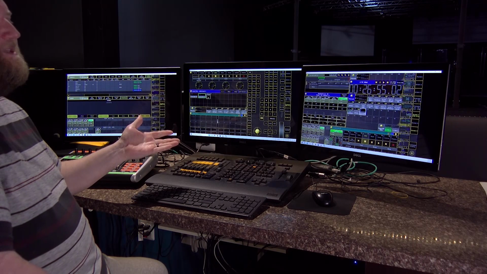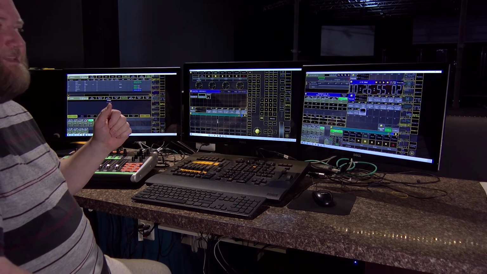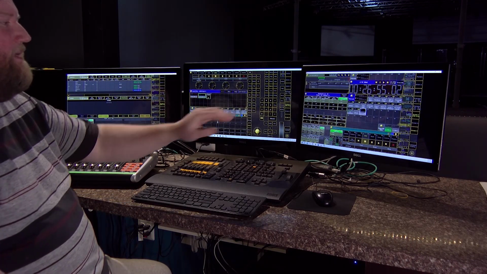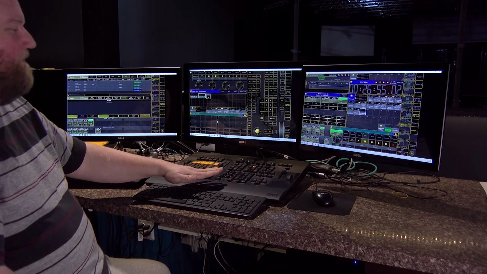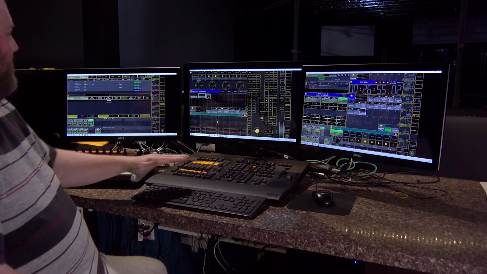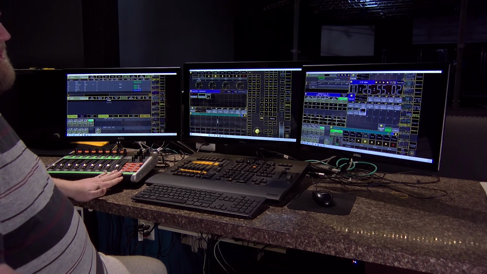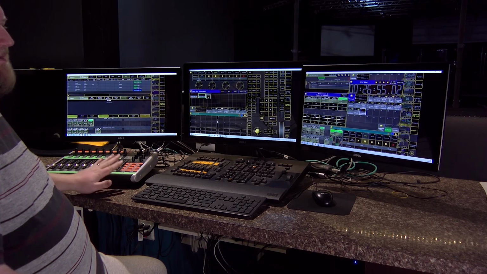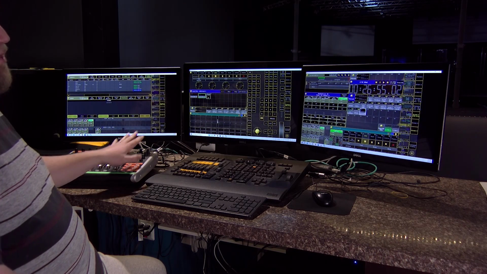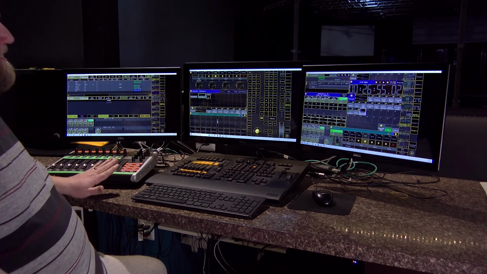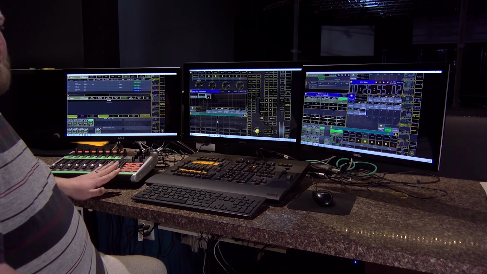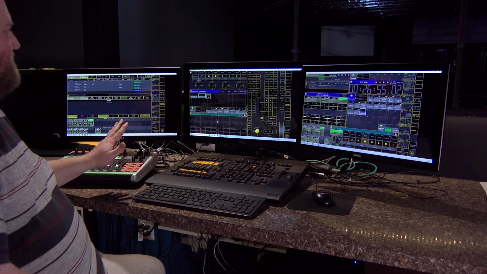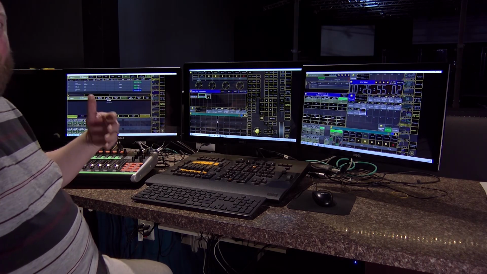All right, so I've got my console here. It is a GrandMA2 on PC. I've got three touch screens set up here. I've got my command wing set up here, and then I do have a Behringer, obviously a third party fader, connected. So that all works through the PC. I'm using a third party app to control this. So I'm trying to illustrate here how I program my songs every week.